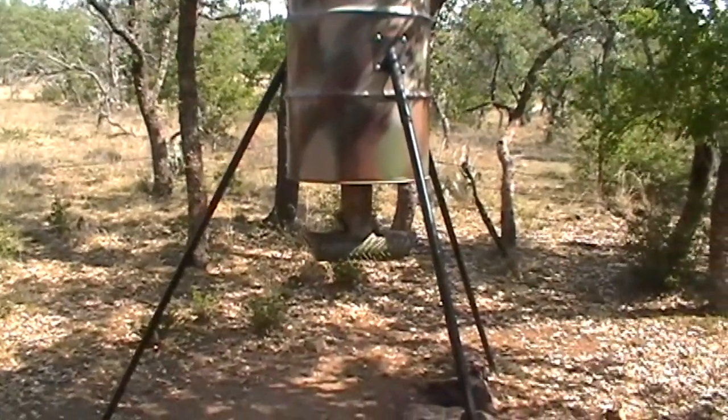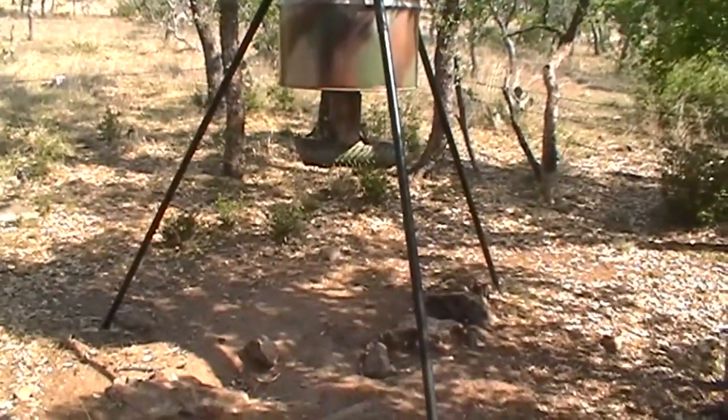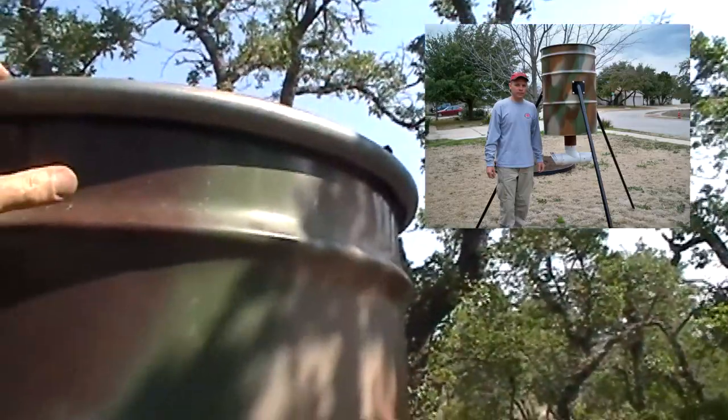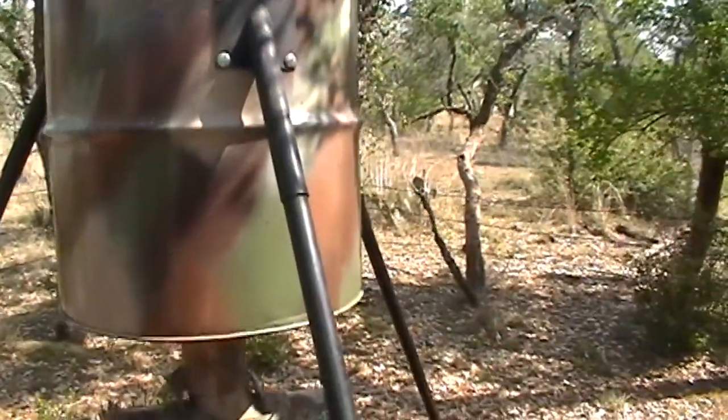And then I spray painted it as well. And I think my cost incorporated the cost of the spray paint. But it's low enough to where I can walk up and fill it by myself, without a ladder or anything. And that was kind of one of the goals I wanted.